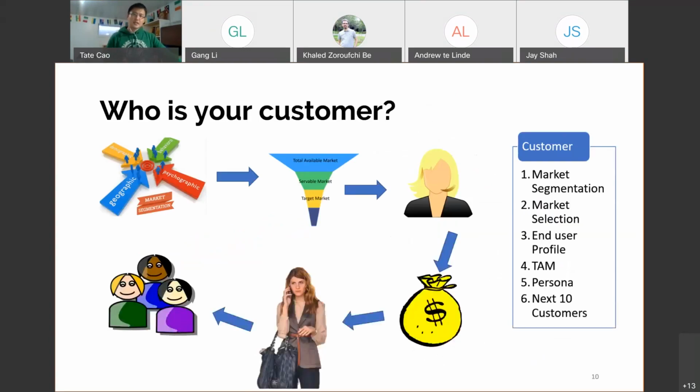So this is a 6-step approach I really enjoy and prefer. It benefits lots. It starts from going out and doing market segmentation, figuring out which market I should focus on, and then trying to generate the end user profile and calculating how much cash that market can generate. If that can generate sufficient cash, great, we'll move forward. If not, we'll go back, like we said in the scientific method.